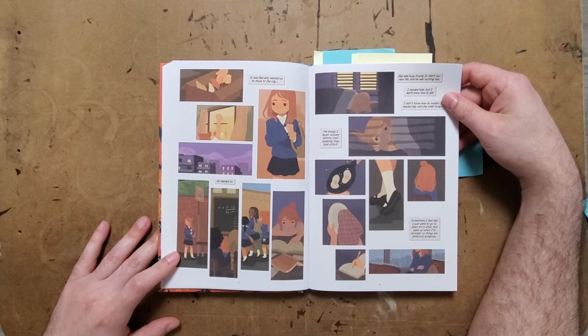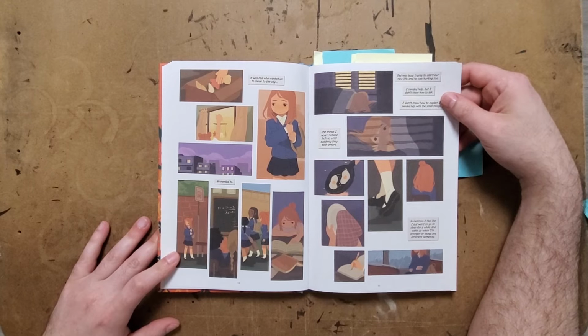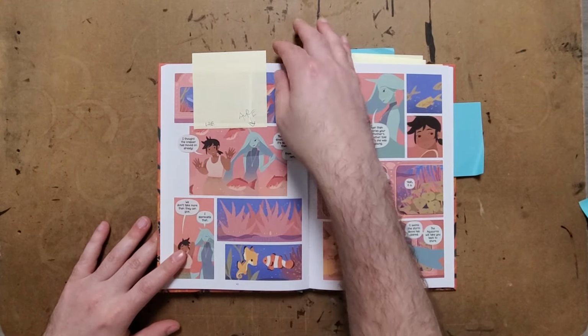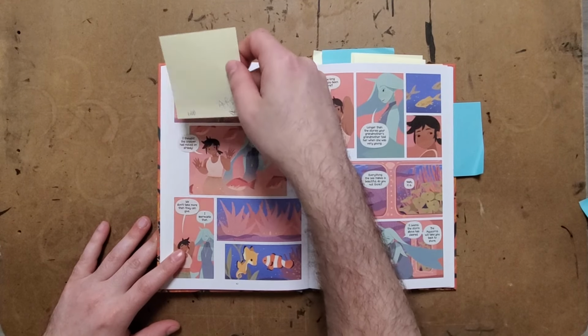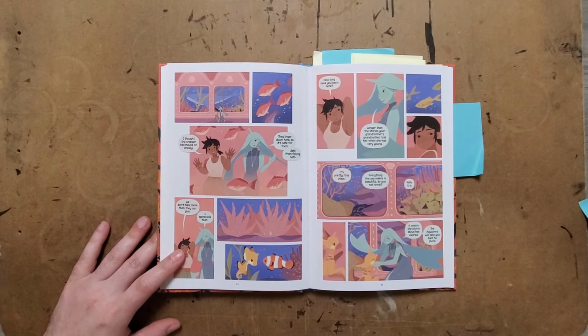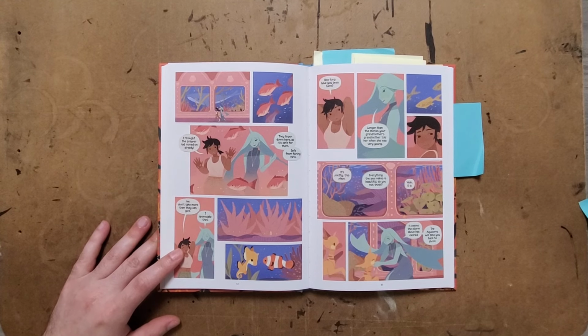So I think especially for a young person who's grappling with grief, this would be a great book to recommend. And for kids who haven't, just kind of slow exposure. Yeah, I mean any kid in general, but particularly one that's age appropriate and going through those kinds of things.